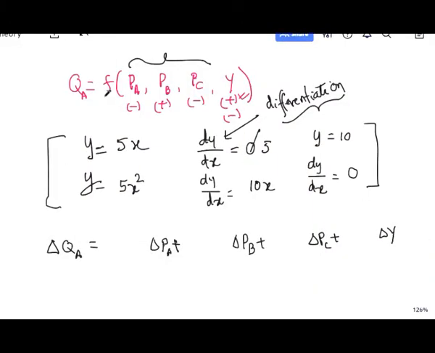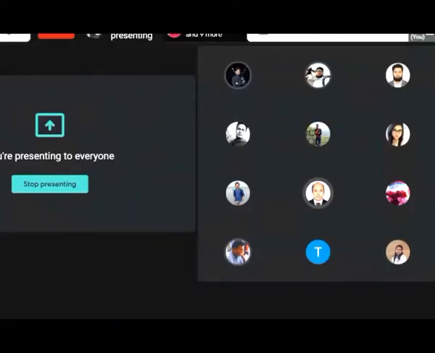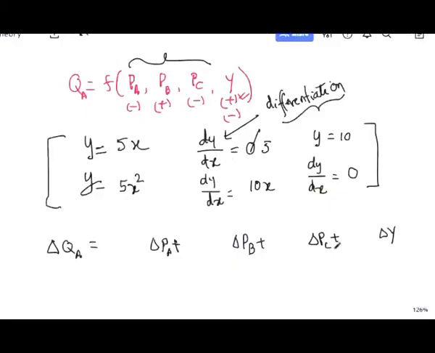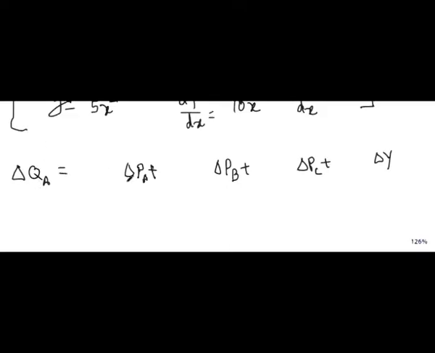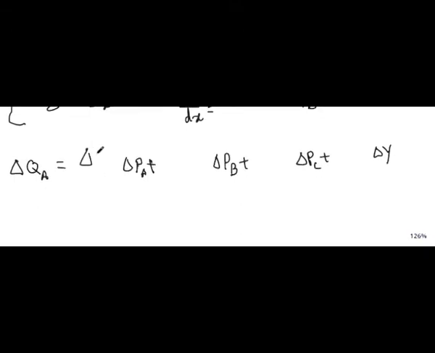When we're saying this is a function, we're saying this demand is affected by many factors. And when demand is affected by many factors, these are the four factors. Any one of them has changed, will change my demand. If this is the amount of change, what is the total change? I need to know per unit change.